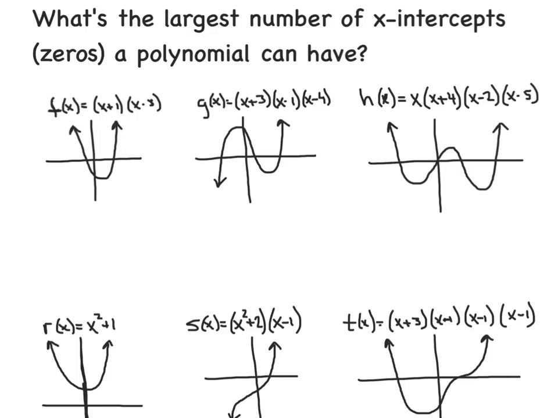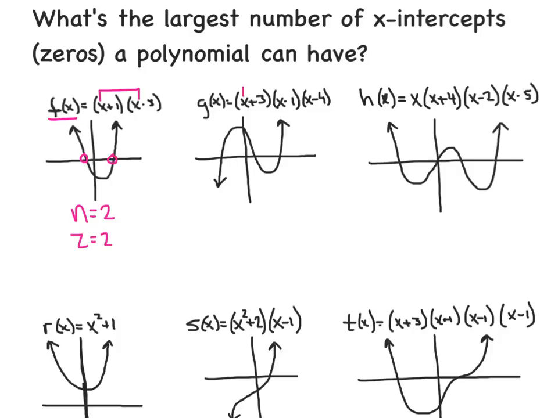So here's a really challenging, interesting question for us. What's the largest number of x-intercepts, or zeros, that a polynomial could possibly have? And what I've done is I've written out 6 examples for us to investigate and eventually form a hypothesis or a prediction about what the answer might be. Now in this first function, f of x, if we multiplied x times x, we'd end up with x squared. So it's a second degree polynomial, and you'll notice it has 2 zeros, or 2 x-intercepts. So I'm going to put z equals 2 for zeros.